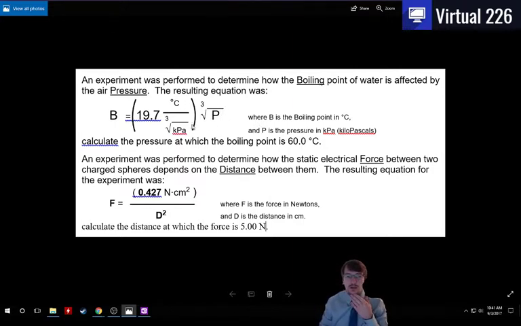Because nobody liked this problem. We had an issue where a lot of people were putting in the pressure, which is P. They were putting that value of 50 in here instead of up here in the actual variable for these cube roots, because the units would cancel and you'd get that. We're going to go through this problem and the force problem beneath it, just the other way around, slightly easier method.